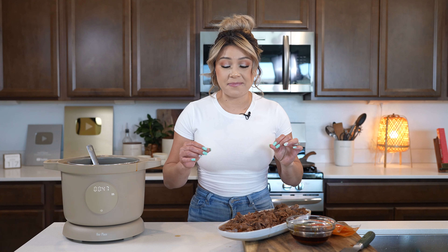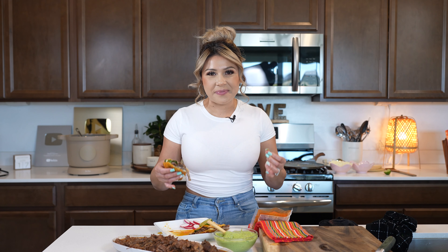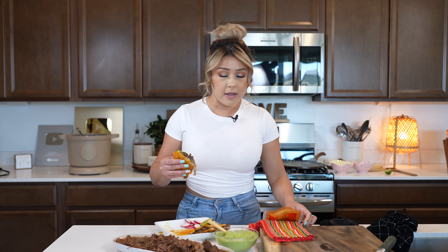I am ready. Alrighty guys, and now for the best part — the taste test! I hope you give this recipe a try, it's seriously super easy to make. And if you don't want to make it in the pressure cooker and you want to make it in the crock pot, you can also do that. You could cook it on high for four hours or on low for eight, depending on your busy day. But this right here is honestly super delicious and so flavorful. Depending on the type of chile, it will depend if it's spicy or not. This is my favorite one and it's a little spicy, so you don't have to add any other pepper besides the chile powder.